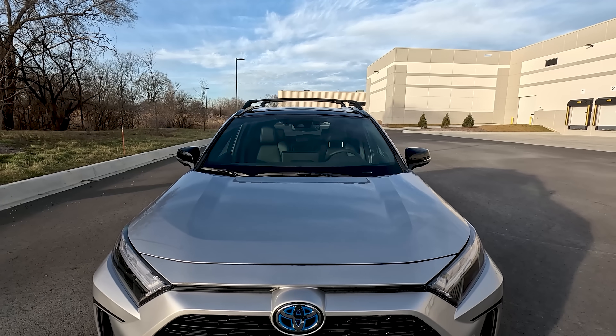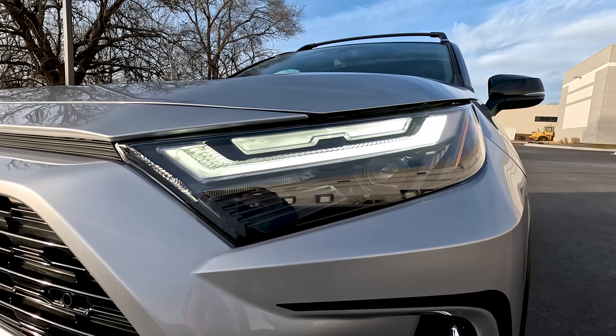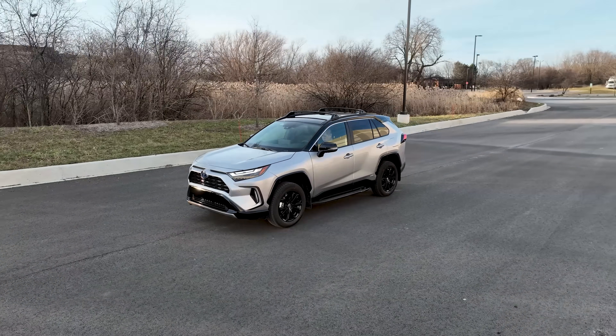I'm behind the wheel — let me tell you about how this RAV4 drives. First, let me comment on the exterior looks. This generation debuted back in 2019, so we're about four years in. Toyota did refresh the exterior last year in 2022, but it's really hard to notice. The grille was changed with slightly different texture and material, and the headlights did change, but unless you have a 2022 and a 2021 side by side, it's really hard to notice. With the daytime running lights on, they do look pretty cool.